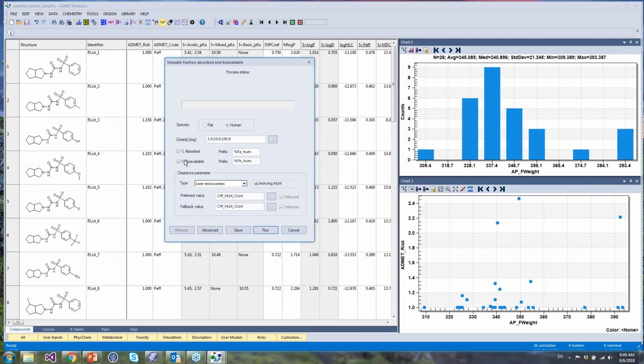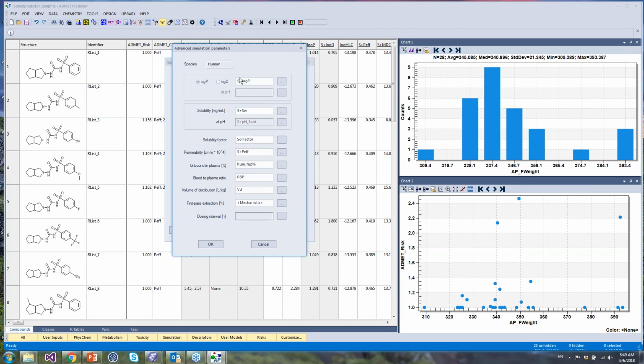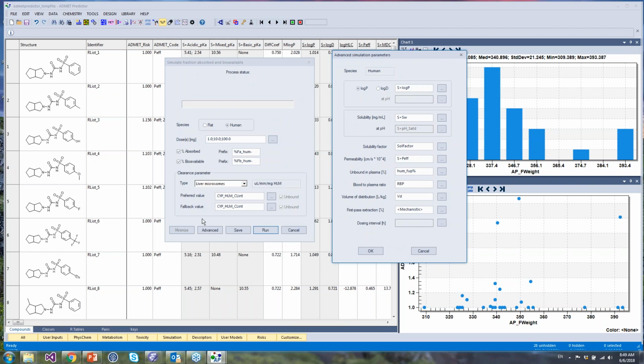For the bioavailability, you do have to provide a clearance. By default, this is an ADMET Predictor prediction of overall HLM intrinsic clearance. Of course, you can specify an experimental value. There's also an option for hepatocyte if you have experimental data for that.